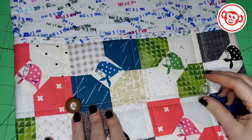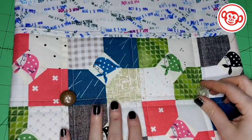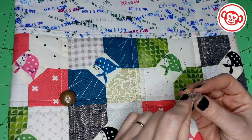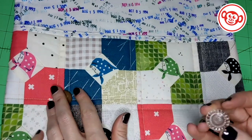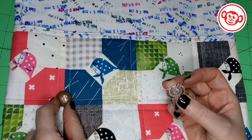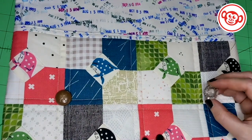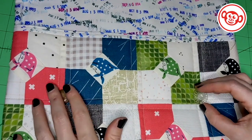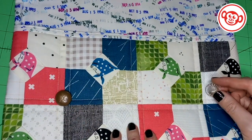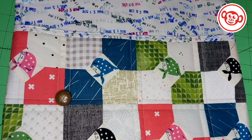I just want to mention, when it comes to buttons, obviously it's personal preference. You can use whichever kind you like, but I do like the ones that have a little fitting on the back rather than ones that are completely flat. So they sort of wobble about. It makes it easier to attach the elastic to them. They're readily available and they're very easy to sew on as well. So you've just got the nice covering of the outer part of the button. You don't see any stitches. It's all hidden. When it comes to sewing the buttons on, I do like to try to be nice and secure.